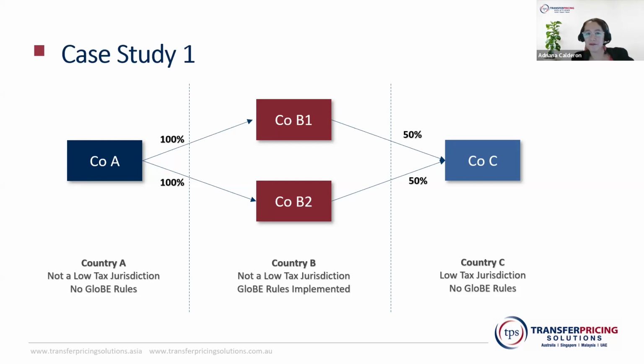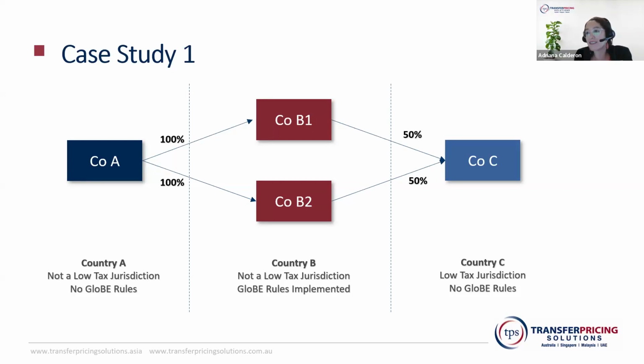So that's when I was talking about the QDMTT at that time. If QDMTT applies, then it will go straight to jurisdiction C. That's the final amount to be paid. So this shows why everyone is trying to implement the qualified domestic top-up tax and IIR. Because if you don't, then you lose the chance to get the top-up tax for your own country or for your subsidiaries. So you're right, country C should have been the first one that receives the 250, but they're not receiving it because they're not implementing the global rules.